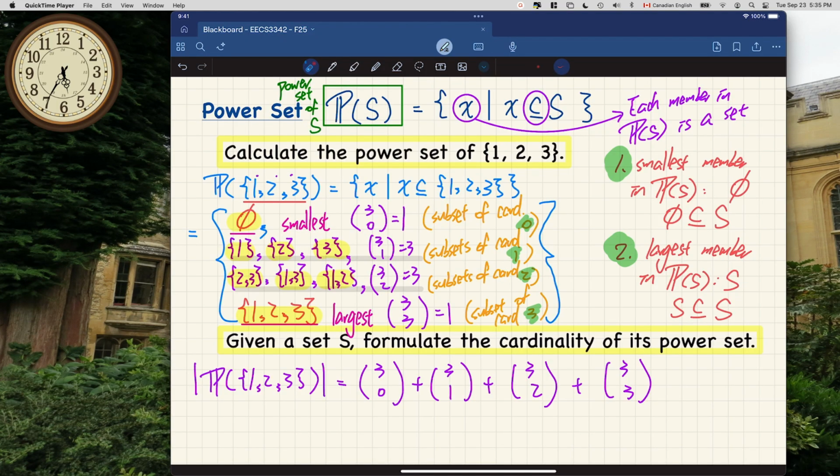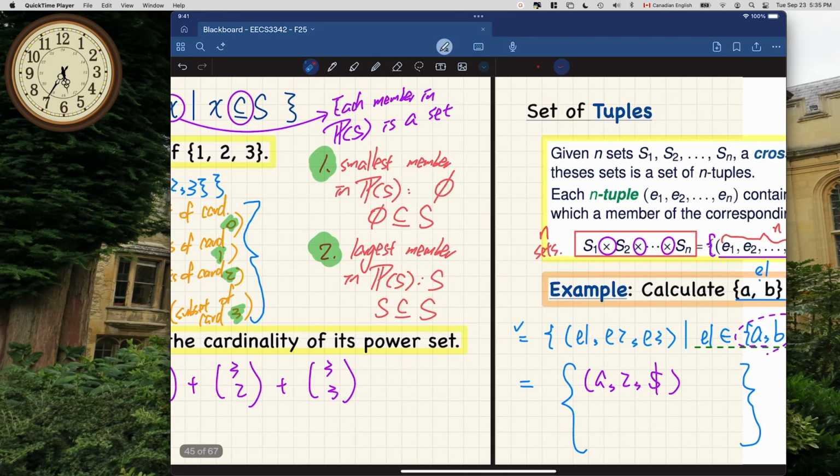We'll see something very similar about enumerating this particular power set, because relations in some way can also be defined as power sets. That's something we'll see. That's why we're going to talk about power sets first. Okay? And of course, about the smallest member and largest member. Just remember these kinds of insights. We're going to see something very similar today, very soon.